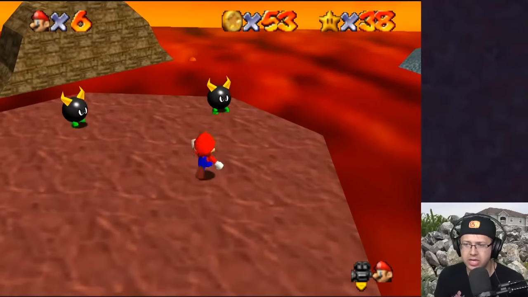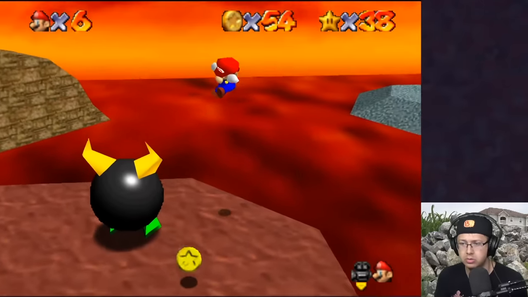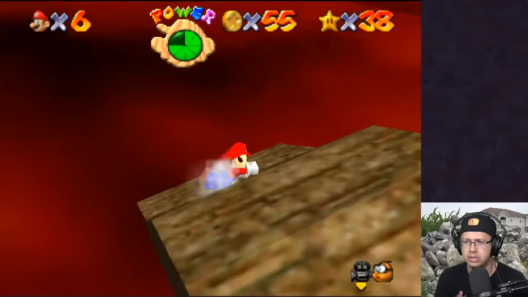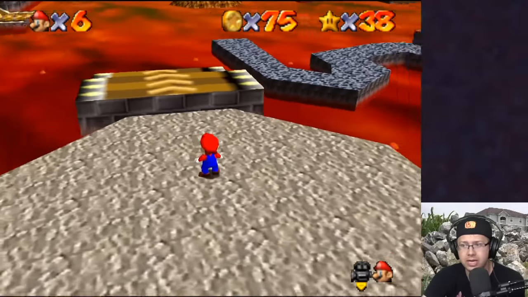Okay, so I think if we get these last two coins, we'll have gotten all of them except one, which is pretty good. All right, good. All right, fine. Be a butthead if you want. I don't care. All right, is there coins over here? Wait, what's that shadow? There's a coin up there. I need the wing cap. So I just gotta figure out where to get a wing cap.